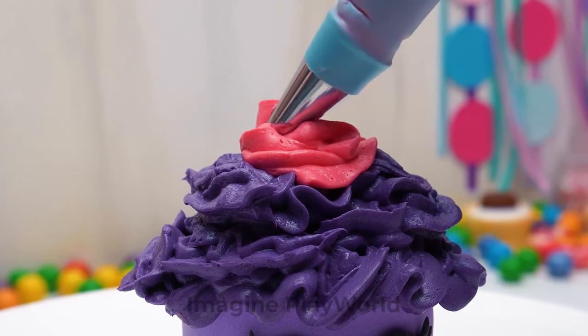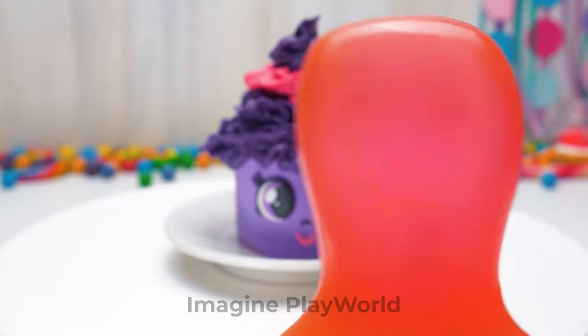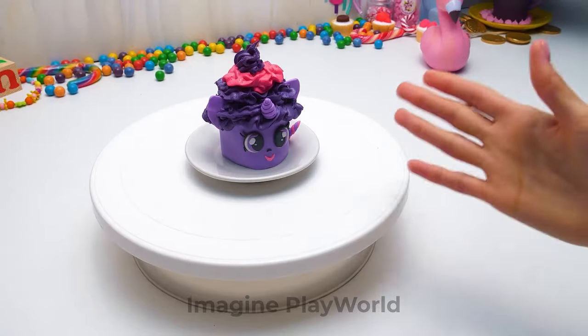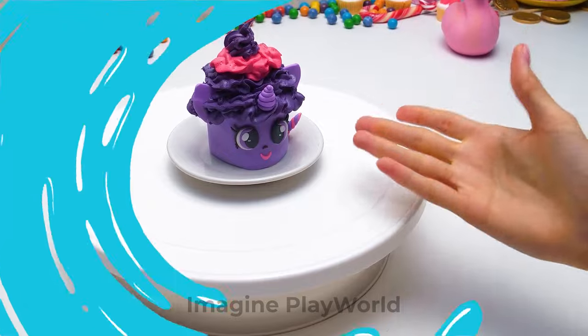Twilight Sparkle is almost ready! Did he really run away? So easy to trick our Sue. Let me finish here. And the horn is here! Sammy! She's coming! Sam? He rushed again and attached it wrong. I'll fix it. Friends, let's have a look at all of our cupcakes.